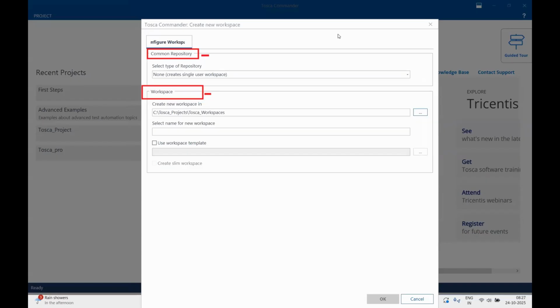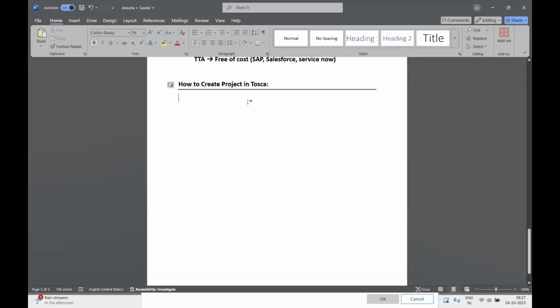What is meant by a common repository? Anyone having any idea what a common repository is, team? Common to all team members, where they can go and access the test cases. Repository that all the members will use. Okay, so the common repository is the place to merge the code, the storage place where we can merge the code.